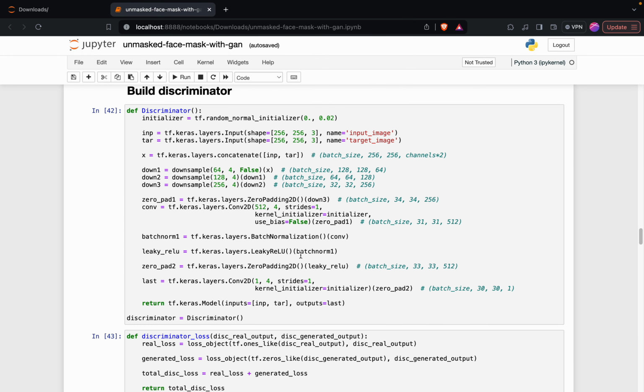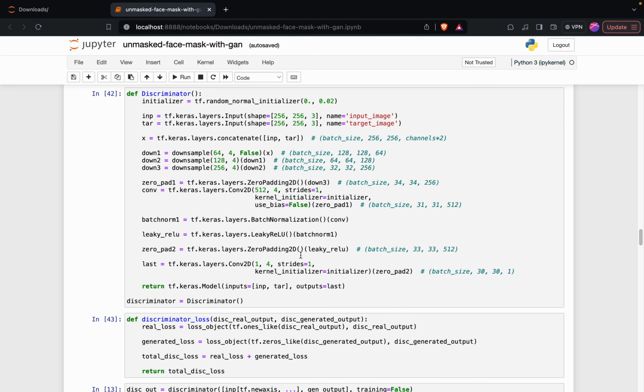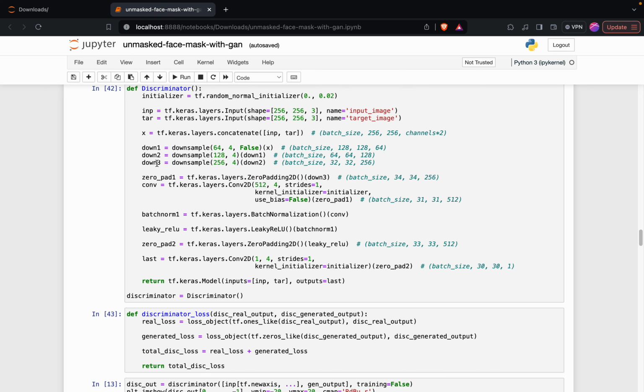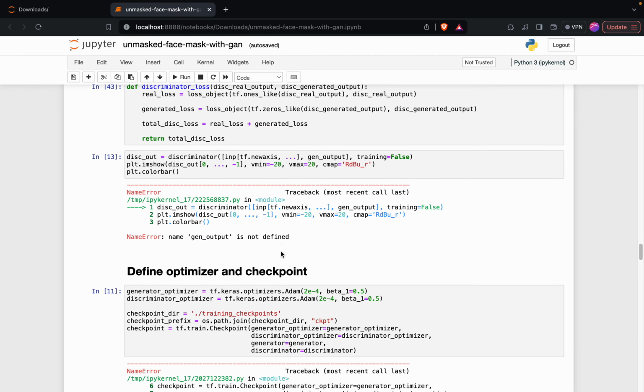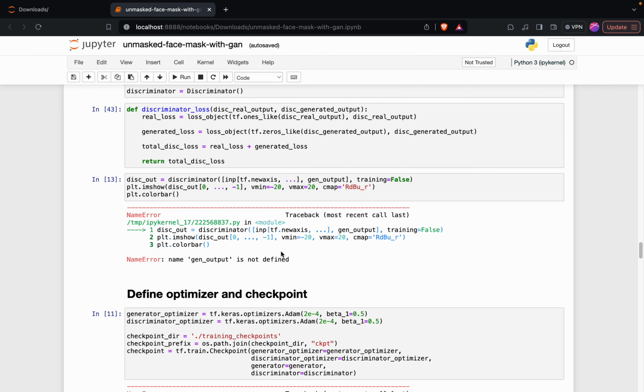As you saw in the discriminator, we have 5 layers, out of which 3 were downsampling layers, and the rest 2 layers were with padding. In this process as well, we had a stride of 2. Moving on. So these are the optimizer functions which we have used.